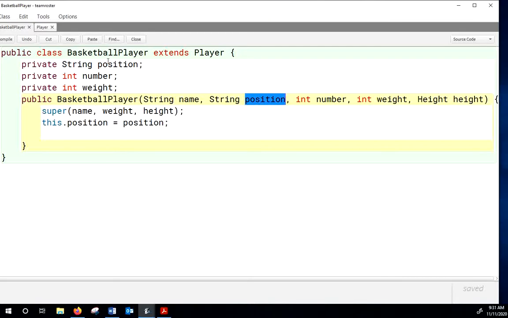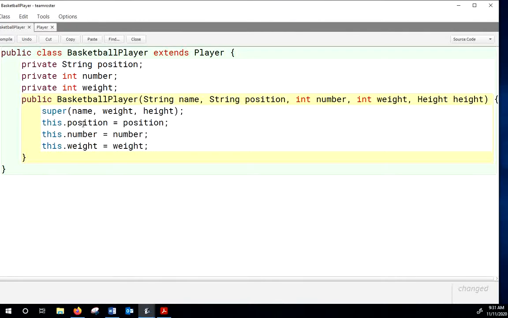If I say this dot, it knows I mean this one up here. And so I'll just show you this as another way to do this. Not how I usually do it, though. Oh, no, weight was in my superclass. Was it just position and number? Is that all I needed to store? Yeah, I don't need to store weight.